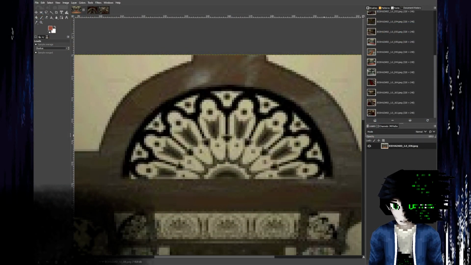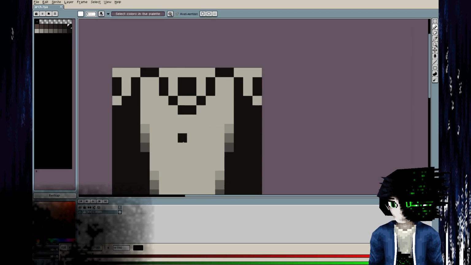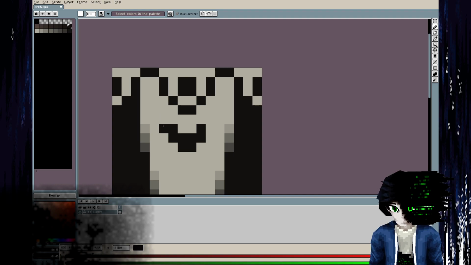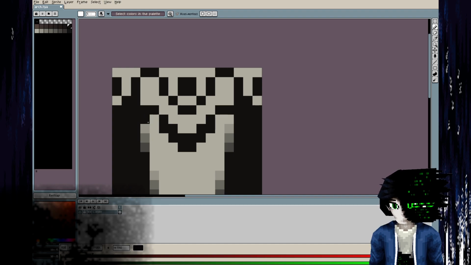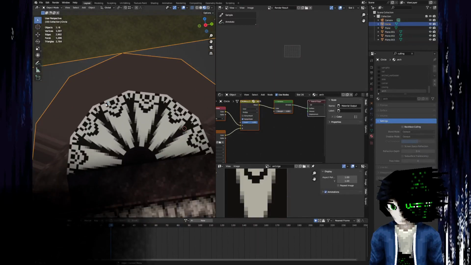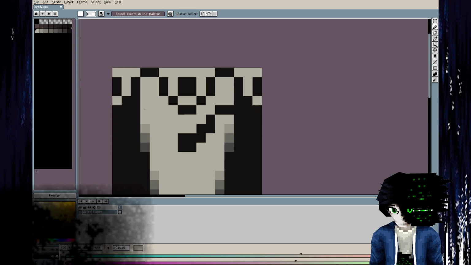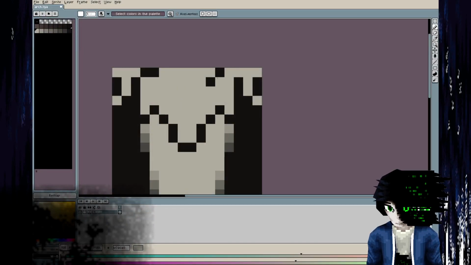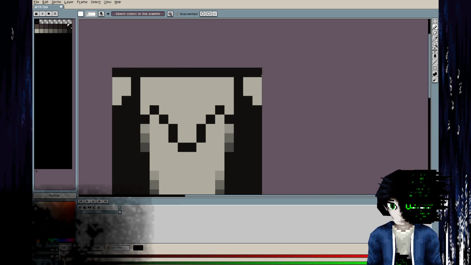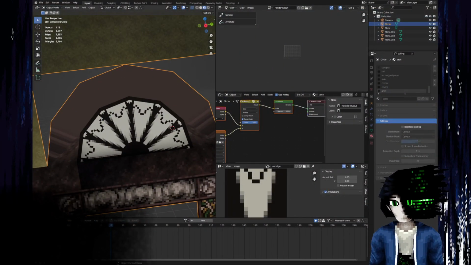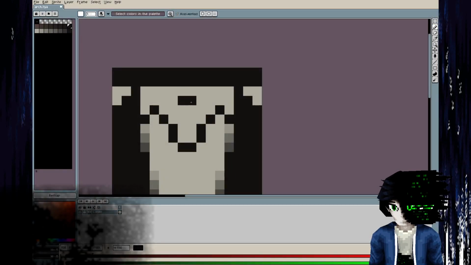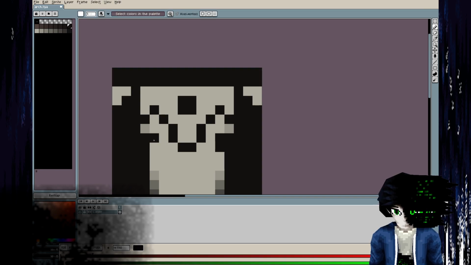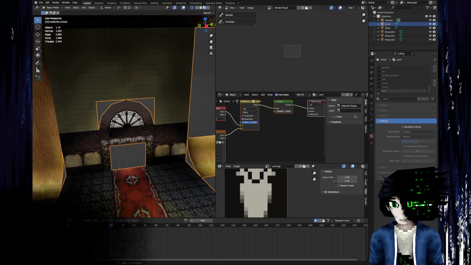So it needs a black line around the outside, and this wavy pattern needs to be way thicker. So I'm just going to move it down and thicken it to 2 pixels. We can get rid of all this wavy pattern stuff up here, which is too close to the edge. And then add a nice solid block of leading around there, and a hint of that block shape they put in there. All right, okay, this is good.